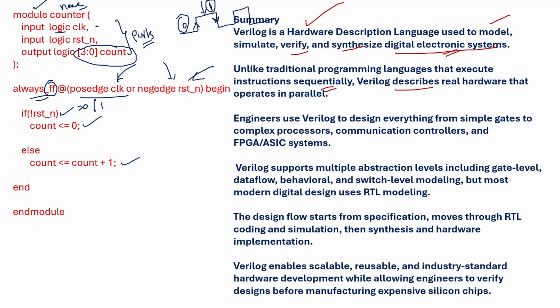Parallel means what I told you now. All the signals, all the circuits, all the code you have written will be executed in parallel only. You write one code here, another code here, and all of this executes in parallel. One module you have written will operate one feature, and in another module you have written, another feature will execute. Based on that, all will be executed at one time. So all are executing in parallel.